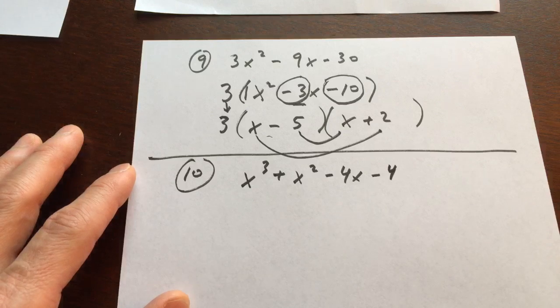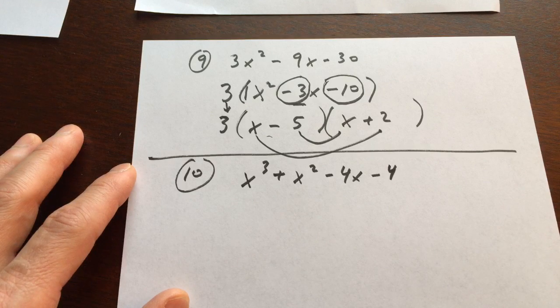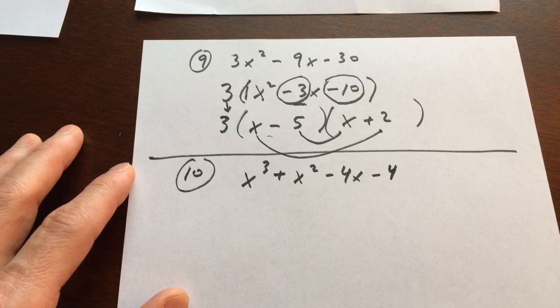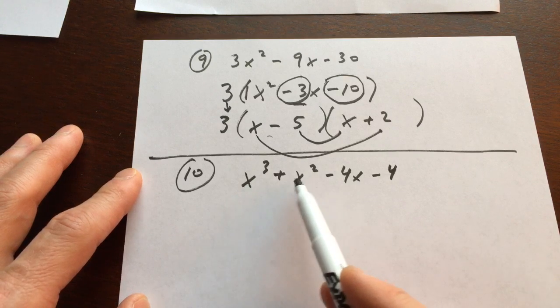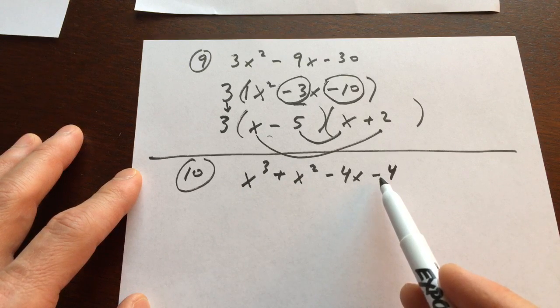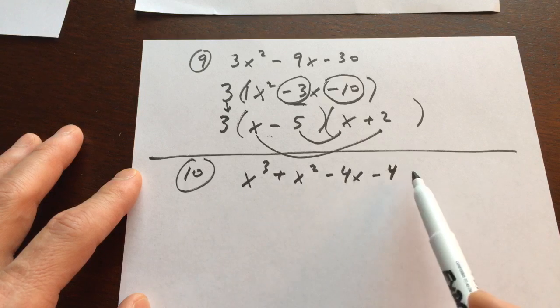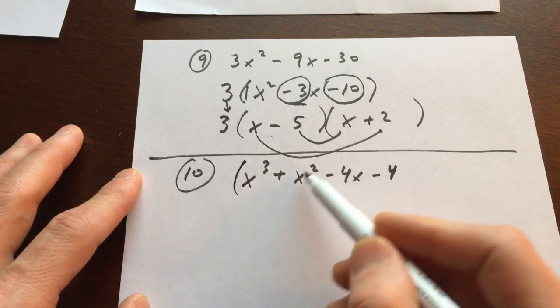So we've got 4 terms, right? 1, 2, 3, 4 terms. What do you think? What's the first thing we should do? Okay, Godot says too easy, to be honest. Tana says factor by grouping. Yeah, so there's not a greatest common factor. There's not something that we can take out of all the terms, and we can see that there are 1, 2, 3, 4 terms. So yeah, you're absolutely right. We want to factor by grouping.